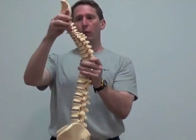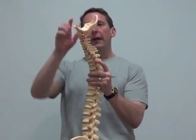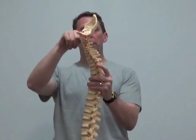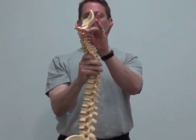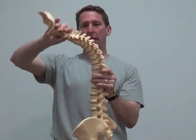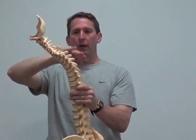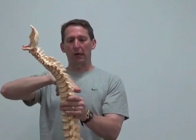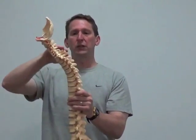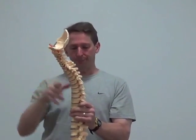When we talk about forward head, not kyphosis, but poking the head out, that's going to force the atlas, which is this bone here, into the occiput, causing a lot of tension in the upper cervical muscles. And then thoracic kyphosis is an increase in thoracic flexion of the upper thoracic region, particularly from T1 to about T8, so increased thoracic flexion with decreased convexity in the cervical.